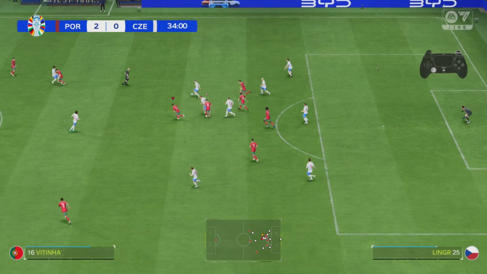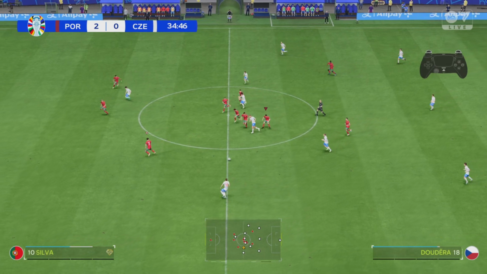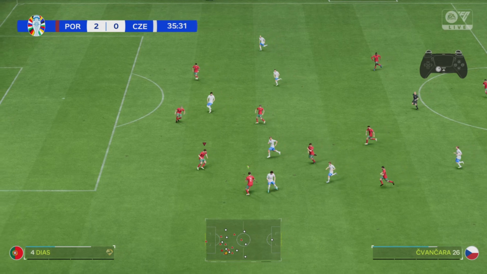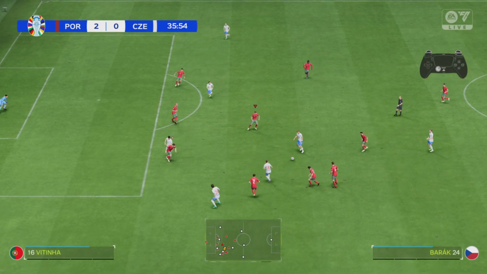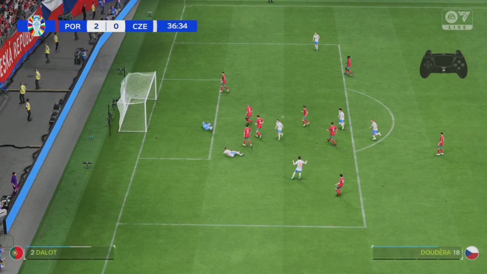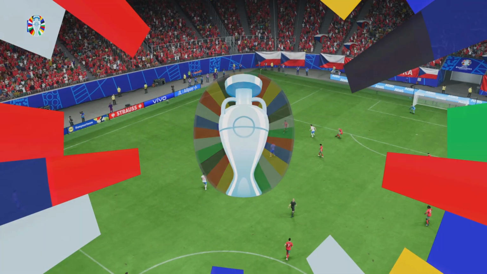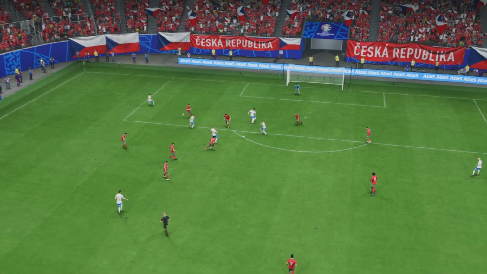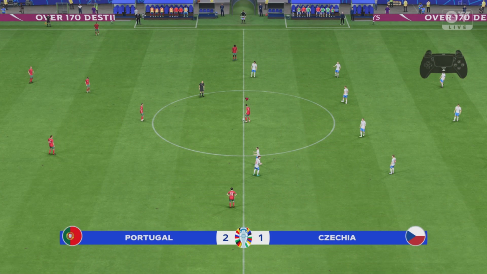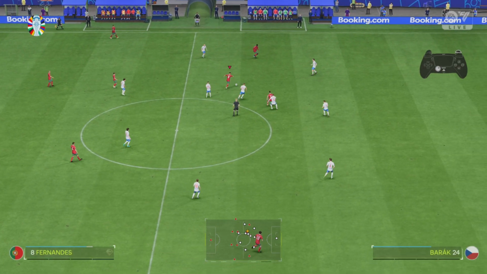Silva tries to, Vitinha tries to play it back to Bernardo. This is great defending. Oh, and it's 2-1. Just like that, it is 2-1. Poor deflection there. Falls into their player, and it's 2-1. I was saying it's too easy. Maybe it was just me getting lucky with those chances.